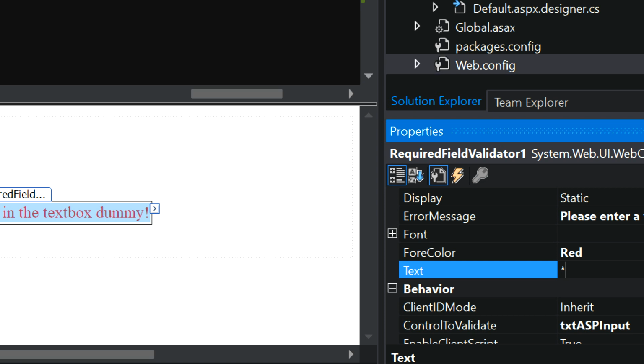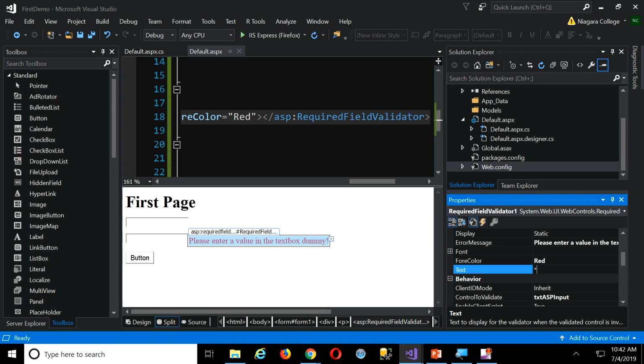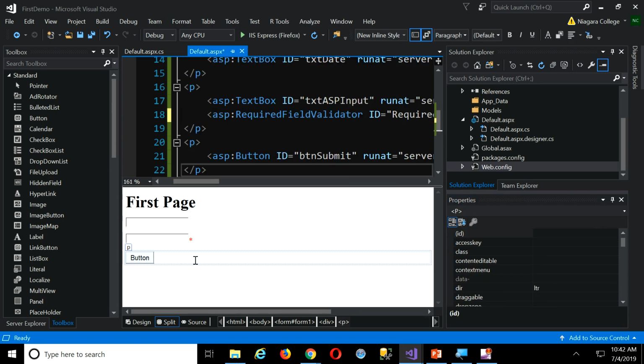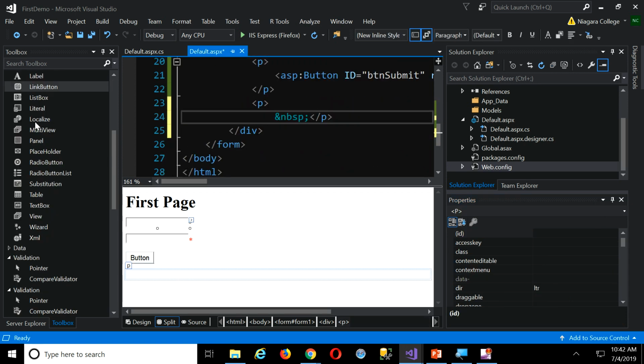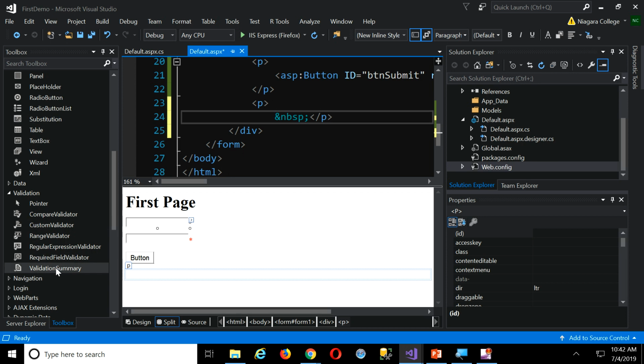Now I could run it now, but all you'll see is the fact that there's only a star showing up, which is okay, but it doesn't actually give us the full error message. So if we're going to take advantage of that so there's less room on the page used, how do we still show the full message to say what's wrong? Well, that's where that validation summary control can come into play. So maybe I'll just come down here right at the very bottom, going over the toolbox. I'll add a validation summary.